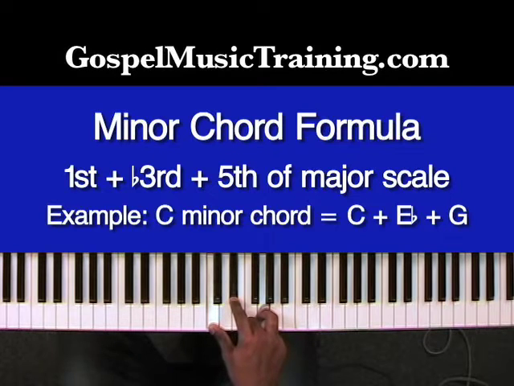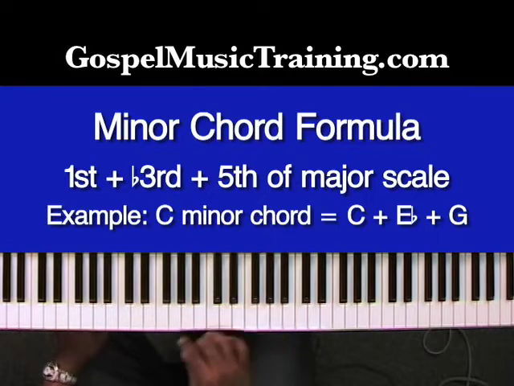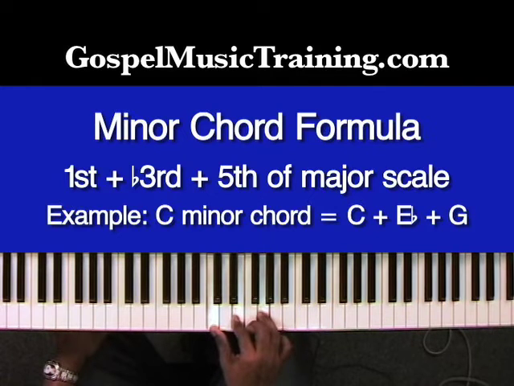Now notice you can't really use the 1, 3, 5 rule. I mean, on the major scale, you can use 1, 3, 5 and flat the 3, and that's when you hear terminology like flat 3. It's the 3, but it's flatted, so we call it the flat 3. So the minor chord, the minor triad, because triad is 3 notes, is the 1, flat 3, 5. In other words, C, E flat, G. So you got C, E, G, you got C, E flat, G.